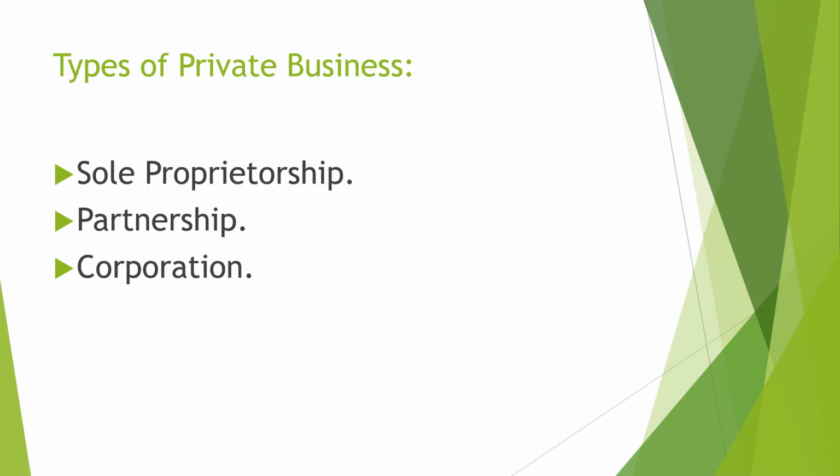The second business we have is the partnership. A partnership has 2 to 20 members or partners. It is a business set up by the deed of partnership documents. This involves 2 or more people or members. Like you can see, it can go up to 20 members that can join that business.